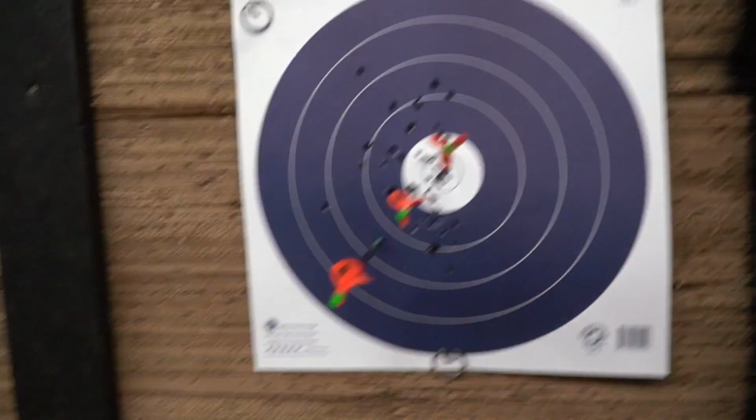Sighting in your bow is like sighting in your rifle. It's tedious. You start questioning in your head what you're doing. You start wondering if you're moving the sight right. That was the third, shooting at 30 yards, and we're getting closer.